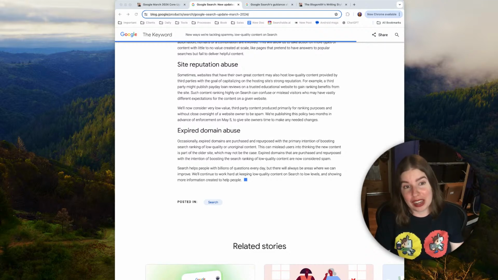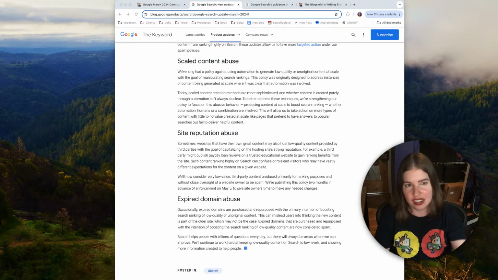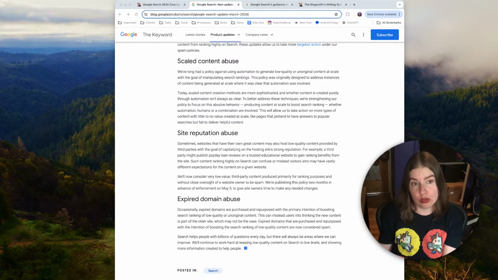You'll know if that's your goal. I think to summarize these three facets of what Google is targeting, if you go into content creation and running your website and trying to benefit from SEO, it's really about not trying to game the system in a way that negatively impacts users, right? It's not putting your goals above the user's needs.